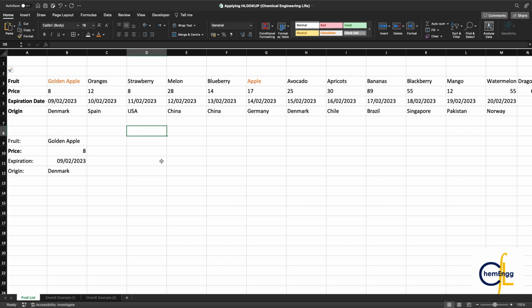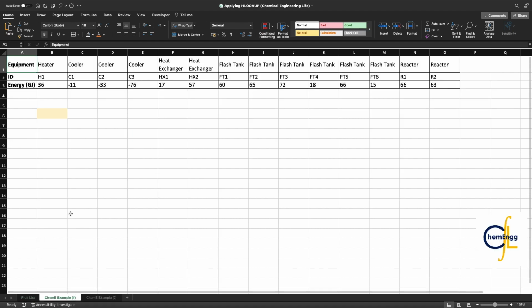Now let's move on to a chemical engineering problem. Because if you have ever worked with Aspen or Pro2 or any other simulation program, you may have noticed that the data that you get out of the program looks very much like this. Your unit operations and the energy input or output or the cost and everything is normally set up in different rows instead of columns, which is kind of annoying at times, but it is what it is. So being able to use the HLOOKUP function can be very helpful as a chemical engineer, especially if you're working with one of these simulation programs.